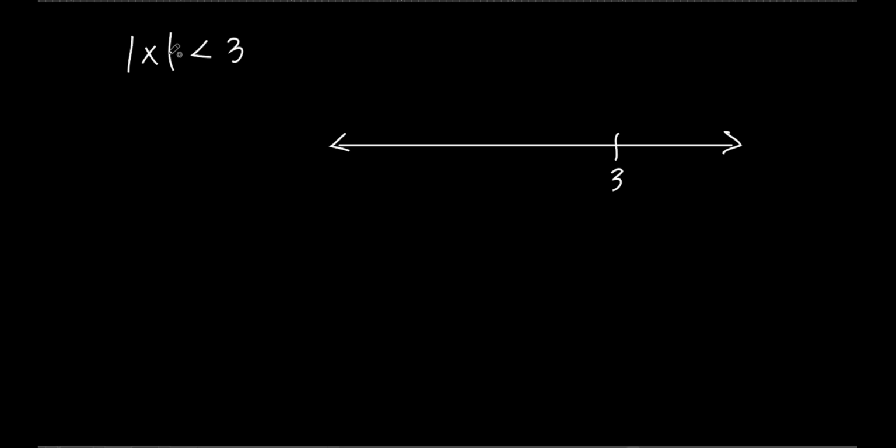Now, it's not because negative 1 is less than 3. It's because the absolute value of negative 1, which is 1, is less than 3. What about negative 2? Yeah. What about negative 3? Nope. What about negative 4? Nope. So nothing past negative 3. Wait, what do you mean negative 3 though? Right. I said nothing past 3 or negative 3. So that would be what kind of circle? Open here and open here. And everything where? In between. That's right. This would be in between.